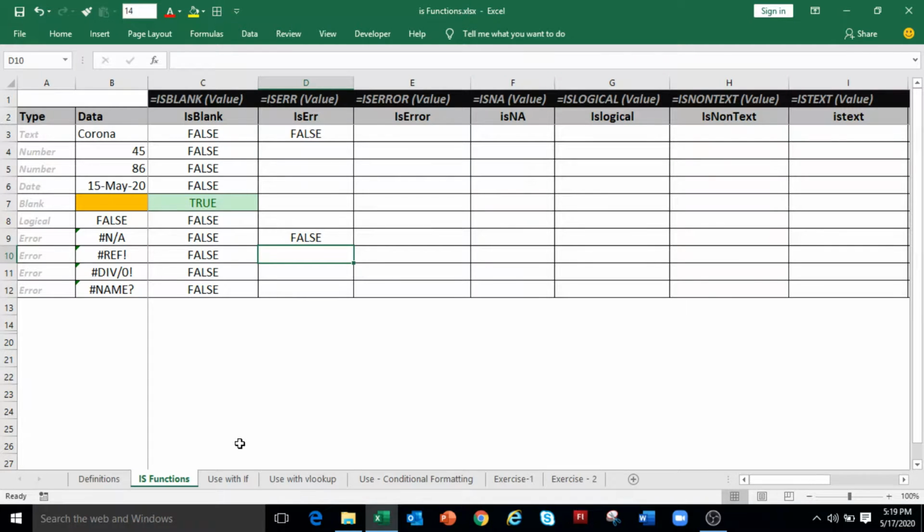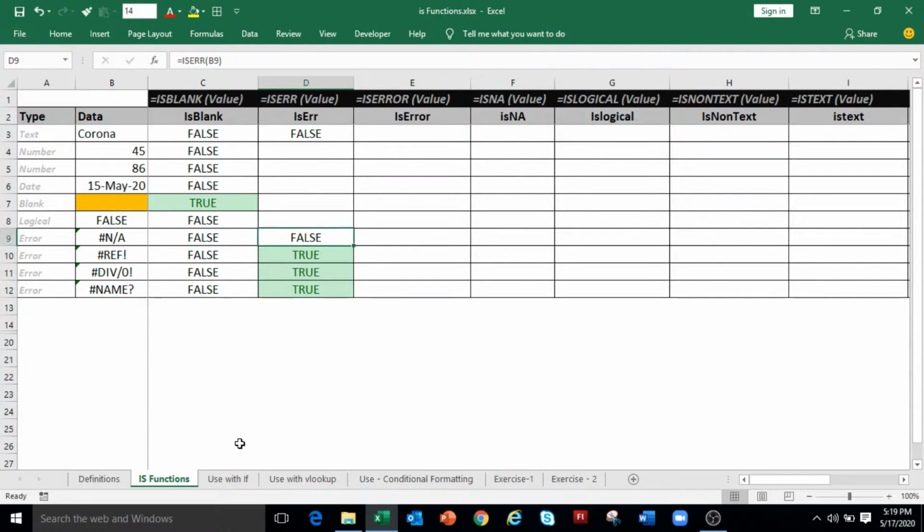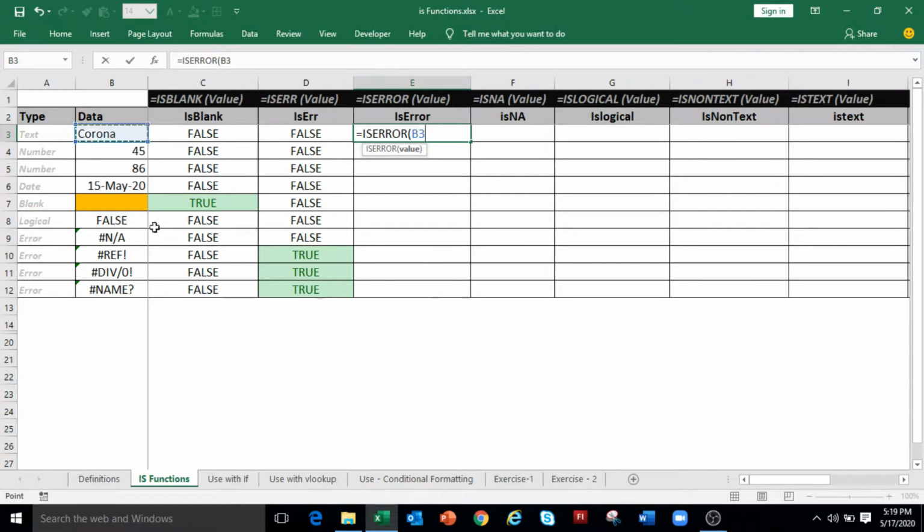But if we apply the same formula for other errors, it will return true. If I copy the formula for all other cells where the value doesn't return any error, the function will return false.